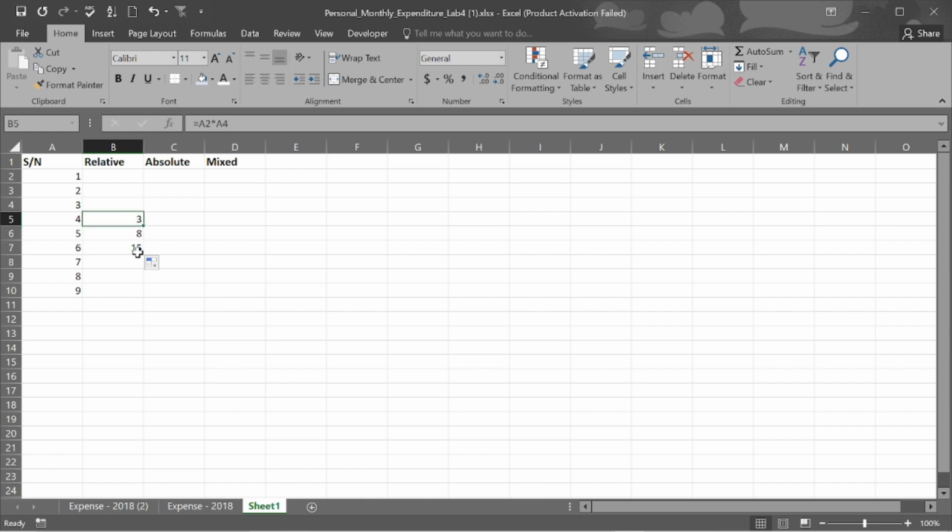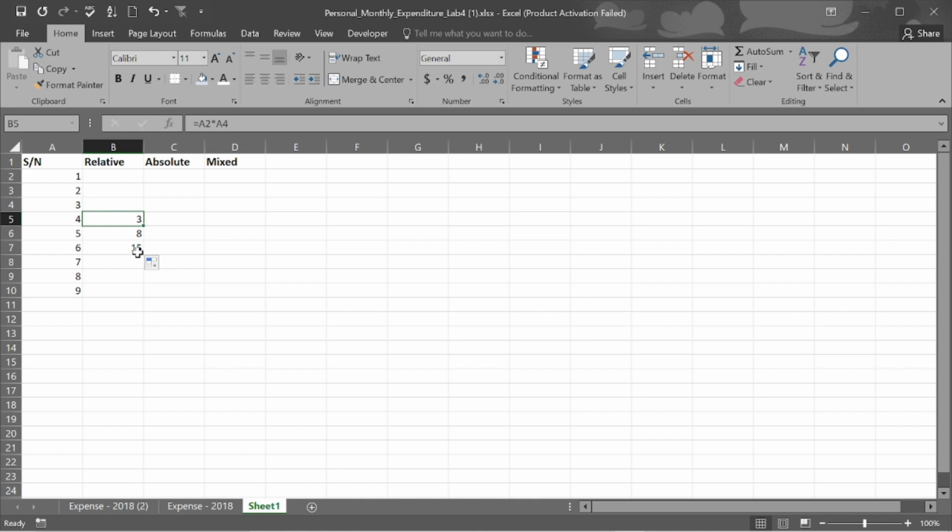It copies down. Okay, so why did it change? Because of relative referencing. That is why it changes, because it is relative to location. Excel recognizes that I copied the formula one row down, so it adjusted the references in the formula one row down as well. So as I copy down, it adjusts one row down, one row down. That's how you keep on going down by the rows.